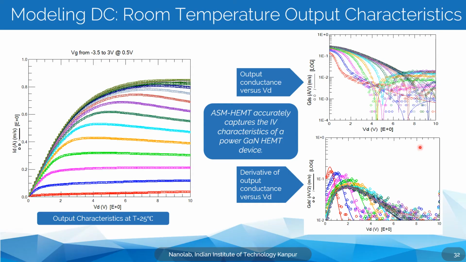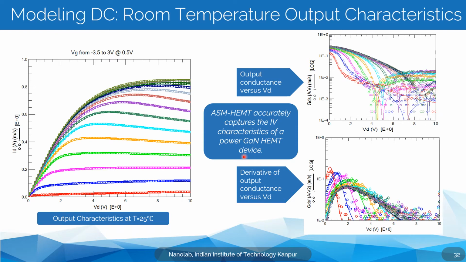Just like we talked about in the previous section, we start with the DC extraction, and we already went through all the steps of DC extraction. These are just some of the results of the extraction we did for this device, which was a power GaN device. You can see that the model really overlaps with the measurements. Even the derivatives and the second derivatives are very closely matched.